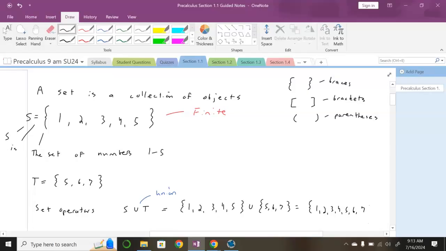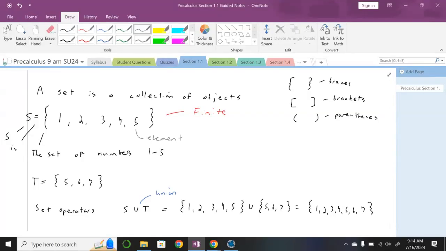So if we took the set of people in this class and the set of people in my other pre-calc class, you would have all of you, all of my other students, and myself. But I wouldn't magically double, right? So if there's an element in both sets, and each one is called an element, each individual piece, it's not going to magically double. So you don't write it twice, you just write it once.